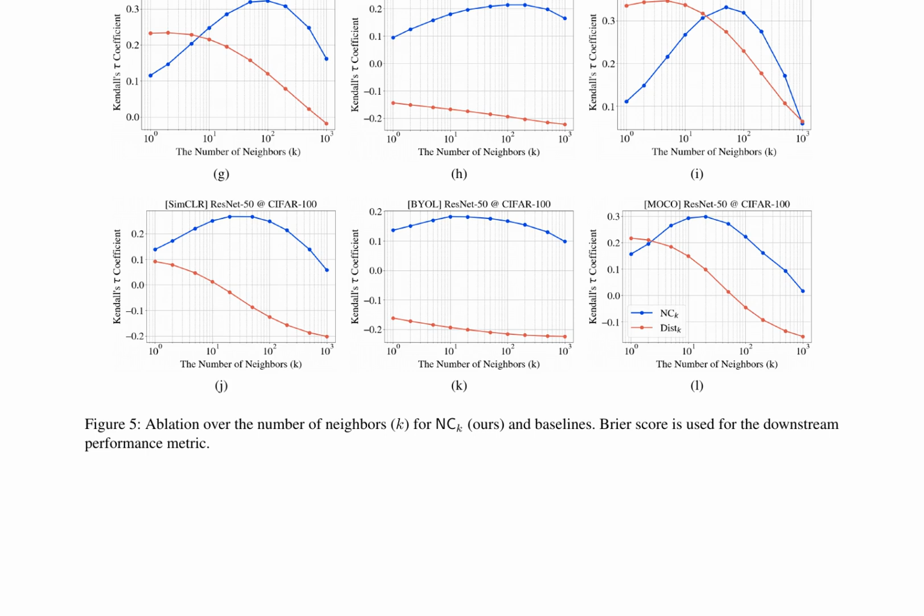model calibration. Table 10 presents a comprehensive comparison of the correlation between neighborhood consistency, NC100, and baseline methods in relation to performance on in-distribution downstream tasks for a single embedding function. The results demonstrate that NC100 exhibits a strong positive correlation with downstream task performance, surpassing baseline methods such as SimCLR, DIST, NORM, LL, and FV.